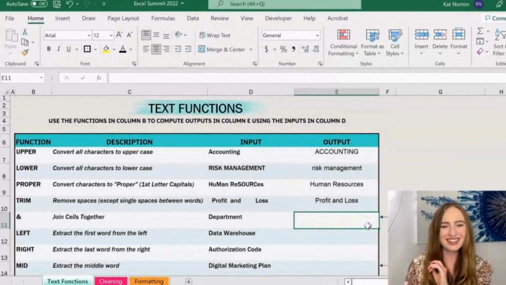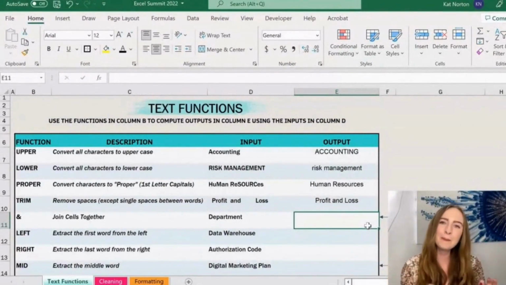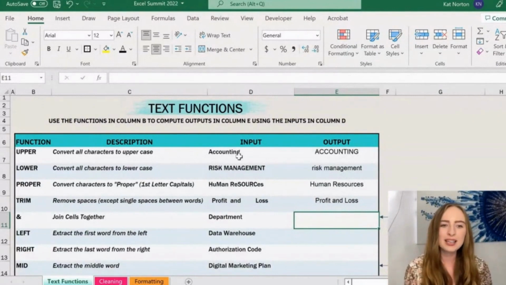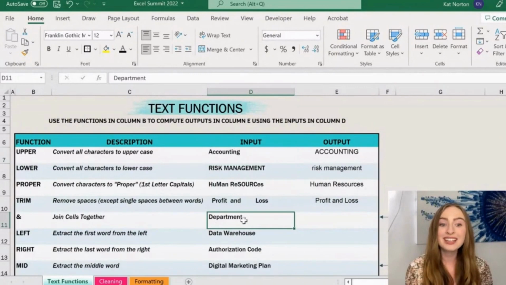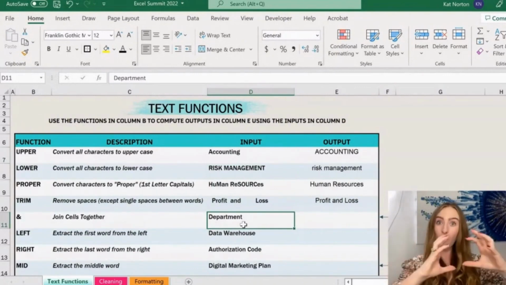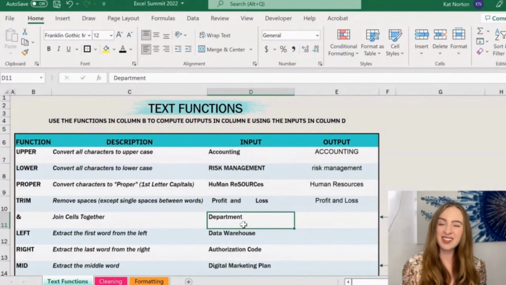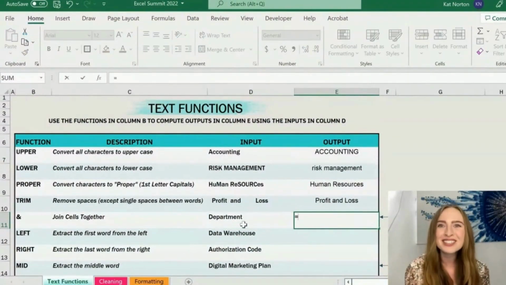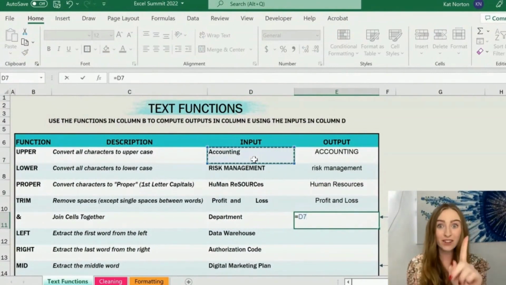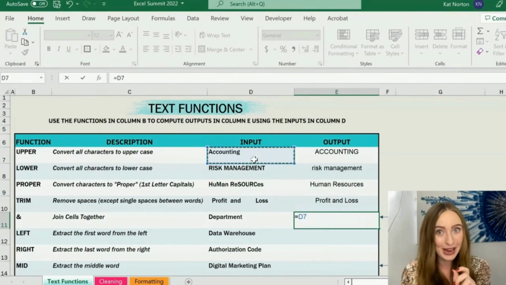So let's check this out here. Let's say we wanted to combine our cell up here in D7, accounting, with our cell here in D11, department, into one cell and have it say accounting department. What we can do is start off with our equal sign, and then we can click on the cell reference of the first cell that we want to combine.